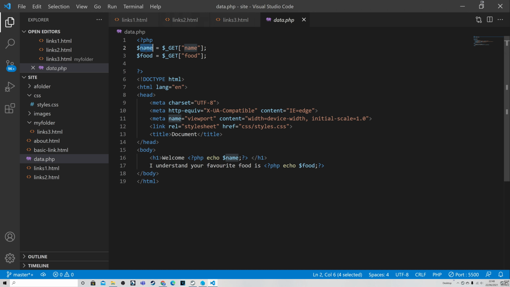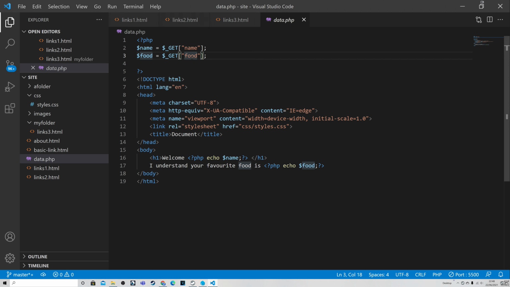So here we've got a variable called name, which we are retrieving from the name pair called name in the GET array, and the same for food. Then when we come down here, you can see that we are reusing those values. Again, we've got $name, which will tell me whatever is being held here, and $food, which will tell us whatever's been saved here. Now, the important thing to understand is that this bit here must match this bit here, just like this one here matches this one here. These, on the other hand, must match the variable names that are in the web address.